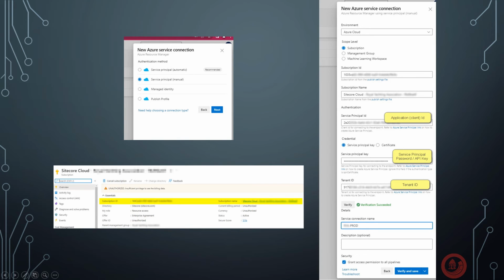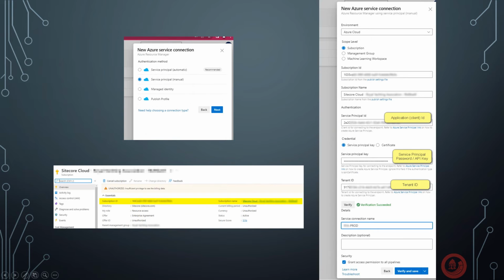So subscription ID and subscription name are available in your Azure portal, so you should have that with you. Now, this is the dicey part that I was talking about. I mentioned dicey because I actually messed it up, and it took me 2 days to figure out what to put where, because there are a bunch of other keys as well that they give in the Sitecore ticket response. Service principal ID is supposed to be the application client ID, and then the service principal key is the service principal password or API key as mentioned in Sitecore's response. Tenant ID is thankfully tenant ID. Once you're done with this and you're able to verify successfully, it means you have established the connection and you can save this.